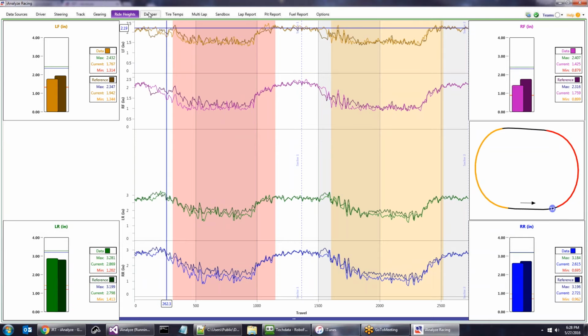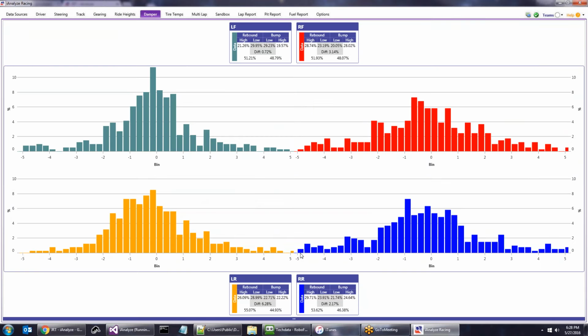So let's see, the damper tab has been improved. You'll notice it's a little bit different than what it used to be. It actually has space for 6 dampers here. If you take a look at IndyCar data, there apparently are 6 dampers now on an IndyCar, which makes some sense to a certain point of view. But even odder, if you own the Formula Renault, the Formula Renault only has 3 dampers. It has 1 damper up front and 2 in the back, which is wildly interesting to me.